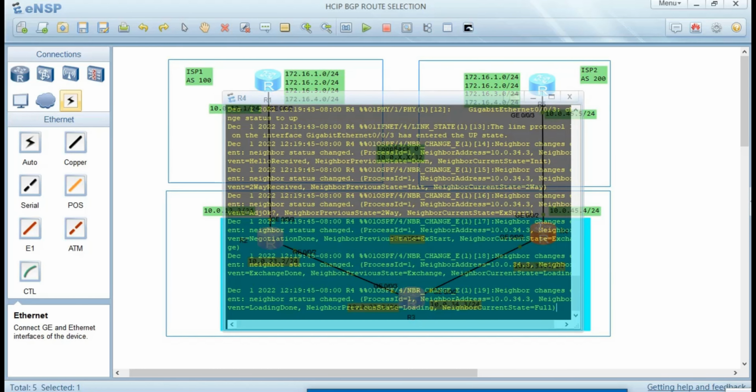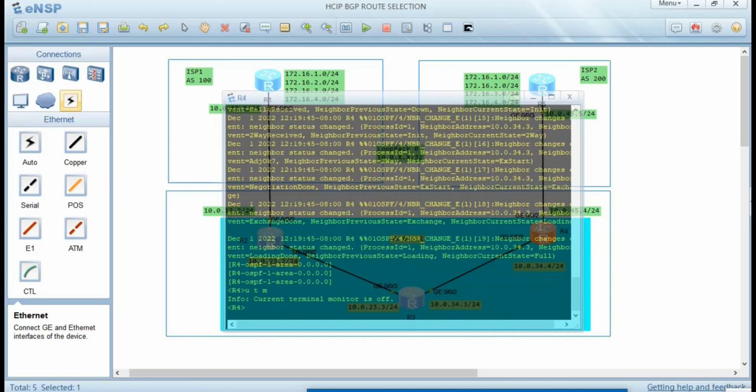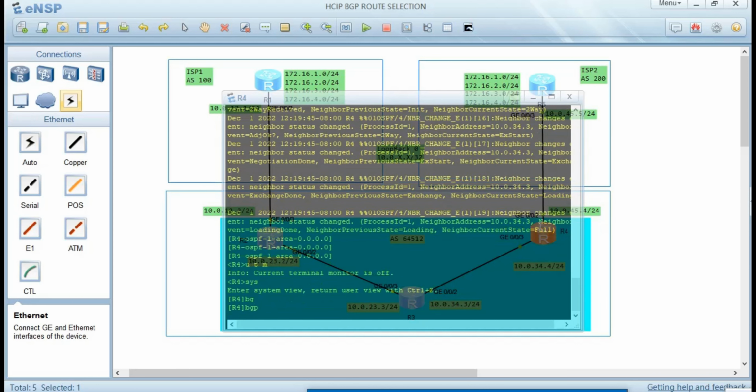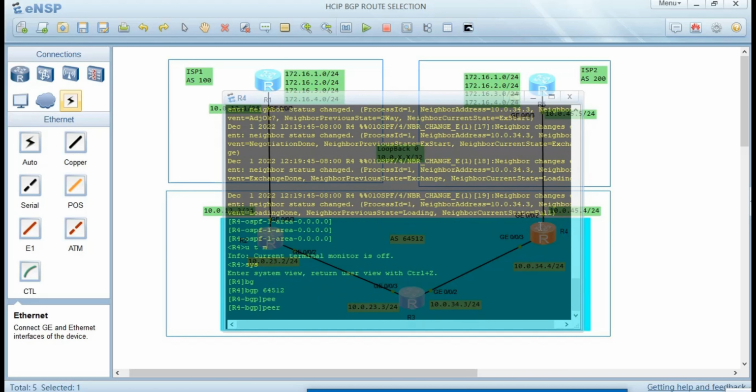We go to router 4. Router 4 is also on BGP 64512. It is going to establish an IBGP peer with router 3.